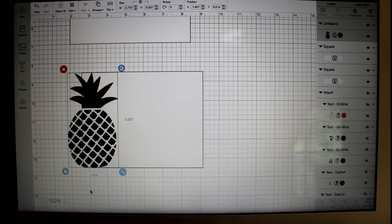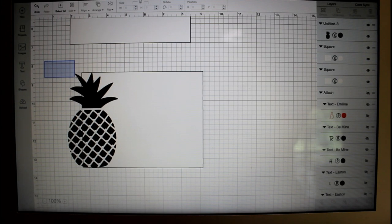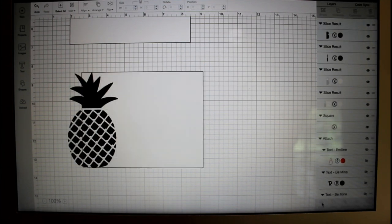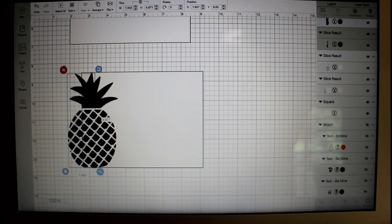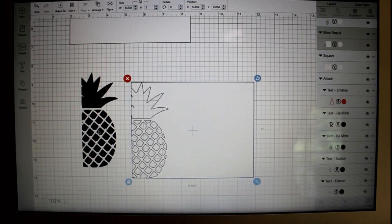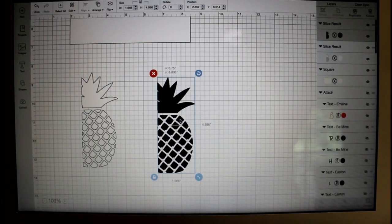So now we're going to slice it. What you're going to do is grab with your mouse here and select all of this. Then you're going to come down here and hit the slice button. Now it's sliced. So we're going to go ahead and get rid of this half piece over here on the side, and then get rid of this right here. So we're going to exit out of there. Now we still have these two pieces, and I'm going to utilize both of these.